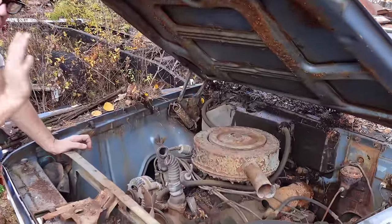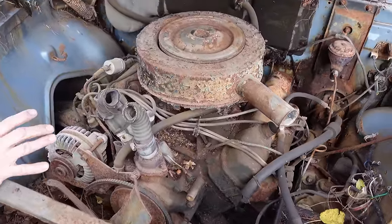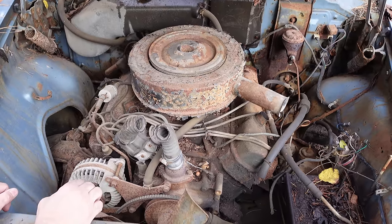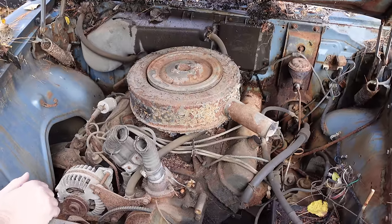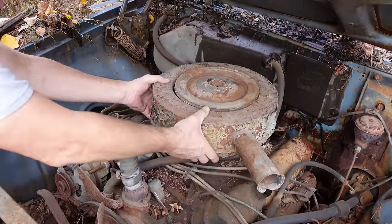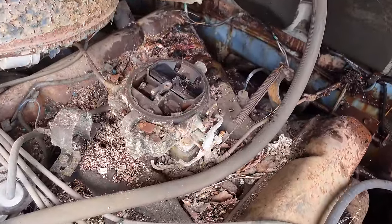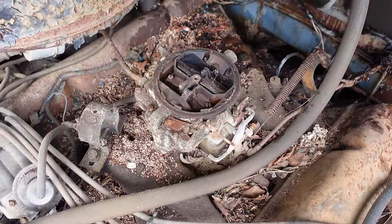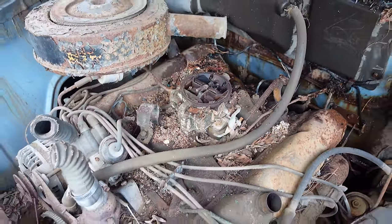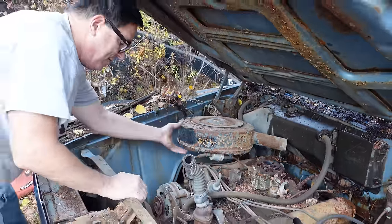Now keep in mind, no six-cylinders in Newports. In fact, no Chrysler could be had with a six-cylinder. Just too heavy, too big. In fact, the 318 Poly was also not available in any Chrysler. So there was strictly wedge, big block engines. Again, this one here is the 361 with the two-barrel Stromberg carburetor right there. The 413 four-barrel was $162 more, and yes, that could have been had in this. Again, it was a single four-barrel, basically the New Yorker engine that could have been had right here.